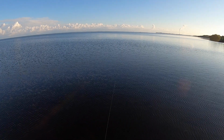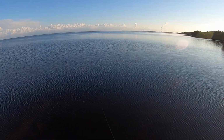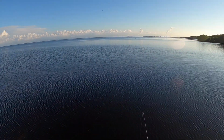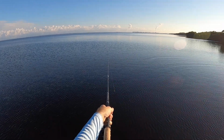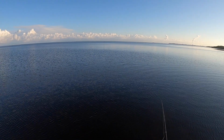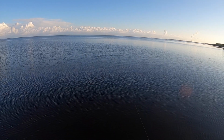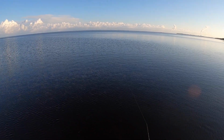This was about 40 minutes later, according to the GoPro footage. We kept on with the strategy, going down this shoreline, and finally came across another school. All right, there's the spooked reds, and they're happy right there. Now that we identified the redfish, we could tell they were coming to us. So now it's really about just not spooking them. We're just staying put, I turn the trolling motor off, and let those redfish slowly make their way right to us. Okay, there's some right here actually.